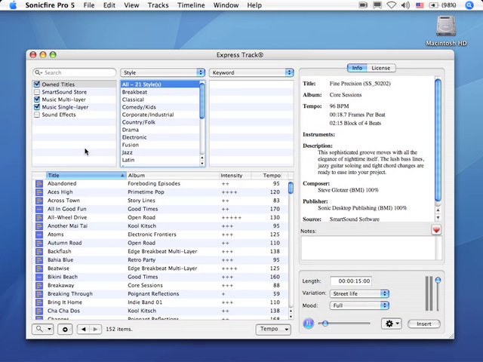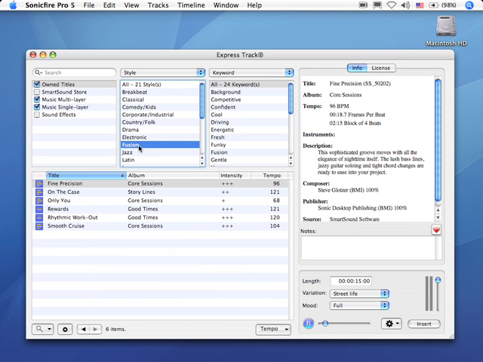This is Larry Jordan. Now I want to talk about some of the new features inside SmartSound Sonicfire Pro 5. These are in two broad categories: an incredibly exciting new way of searching called sensory searching, and an ability to find songs by tempo, and more importantly, to change the tempo so it works the way that you want. Let's take a look at sensory searching first.